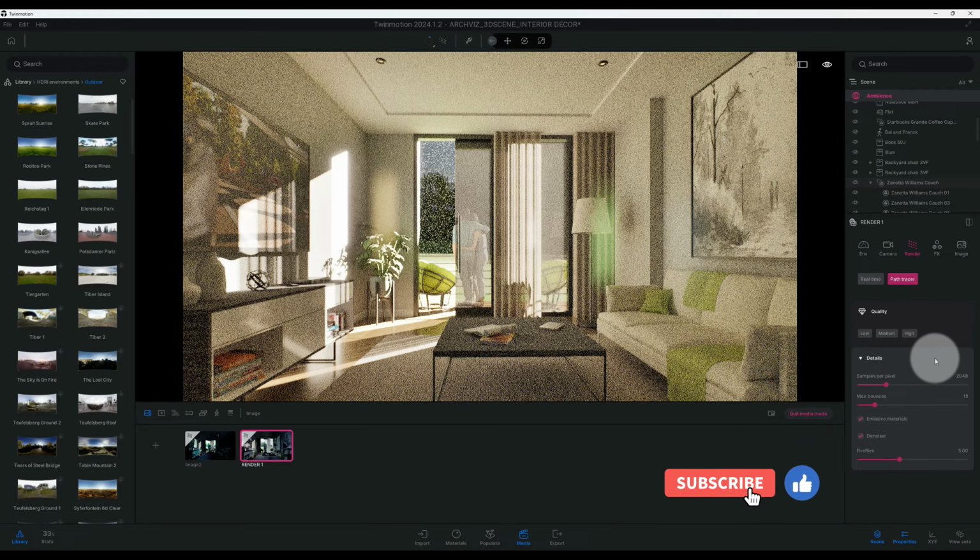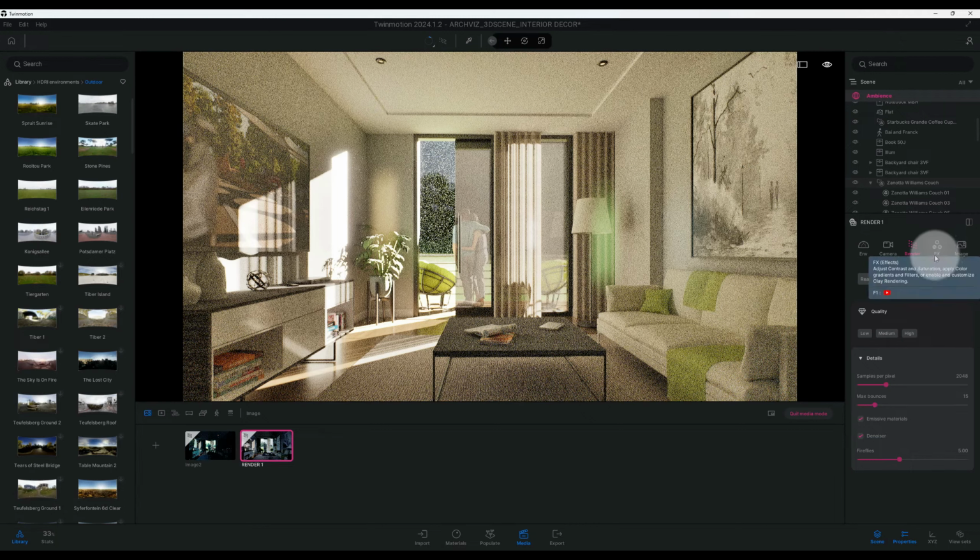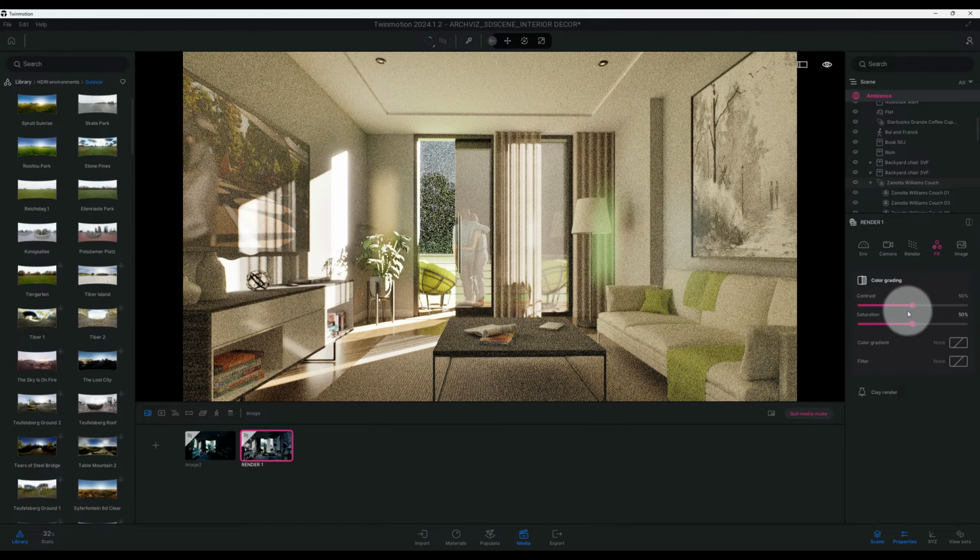All right, so our image is starting to come to life, and it's starting to look better. We're still going to make some adjustments. I'm going to go to FX, and right now we have our FX contrast at 50%. I'm going to change that. I'm just going to boost it up a little bit. And then we have our saturation set to 50 as well. We're going to change that to 60%. Just want to bring some of those bright colors out a little bit.